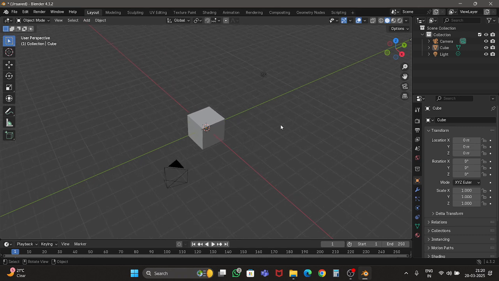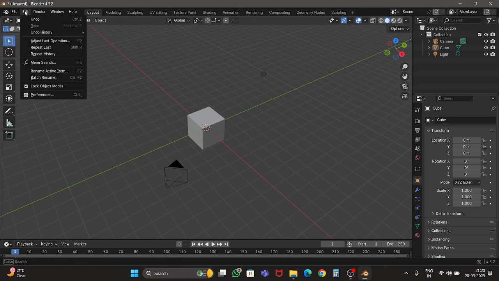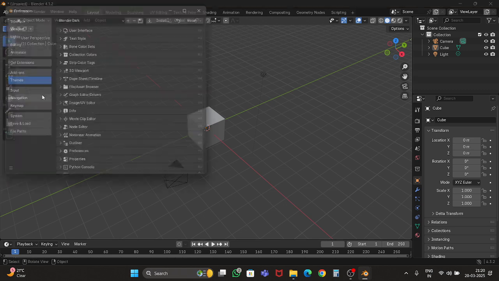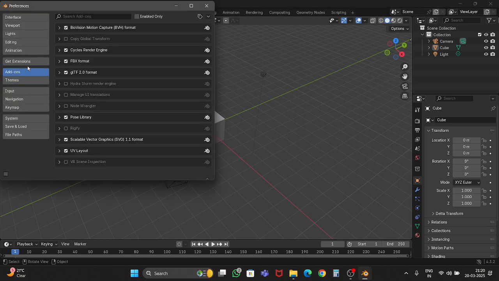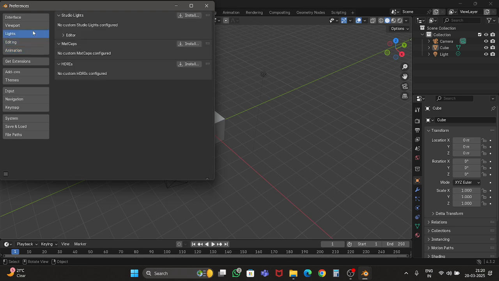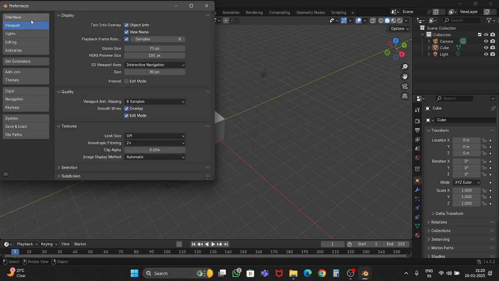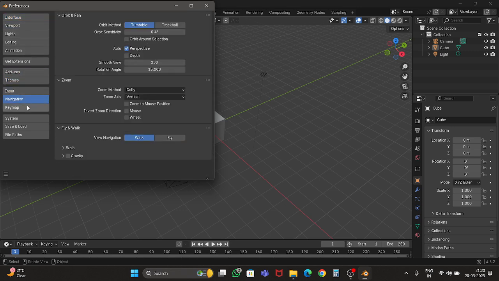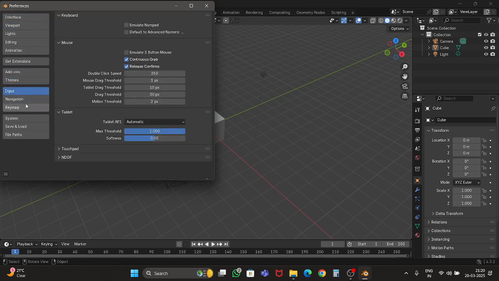Now if you're on a laptop, then you want to go to Edit, Preferences, and there was a setting here, I forgot. Where was it? Add-ons, navigation, input.